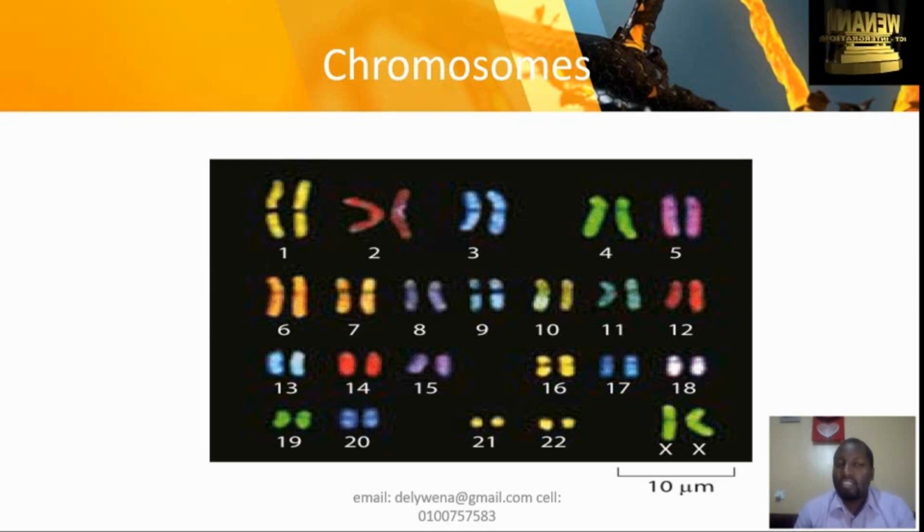Now let us talk about the chromosomes in our nucleus as a human being. The chromosomes in our nucleus are packaged in the form of DNA. So when we talk about chromosomes, these are just the packaged form of DNA in our nucleus. Therefore, the DNA normally exists in what we call a non-condensed form in the cell's nucleus.